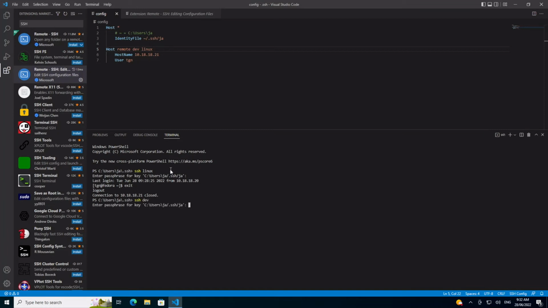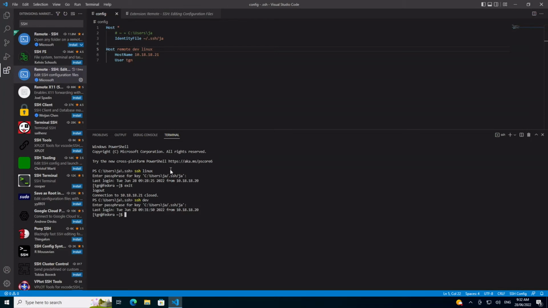And again, it asks for the passphrase. But you can see there that no matter what we enter that's in this configuration file, it will resolve it to the correct details, pass the private key to you to be unlocked, and then do the authentication.